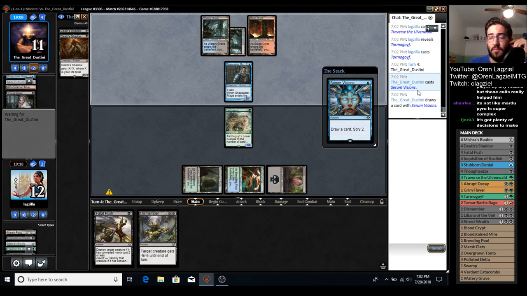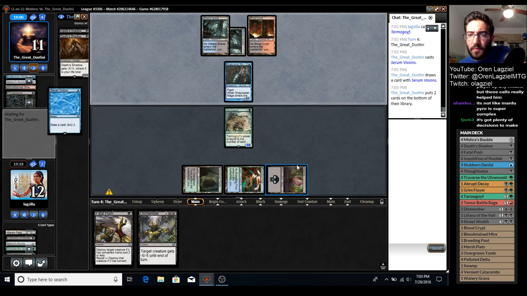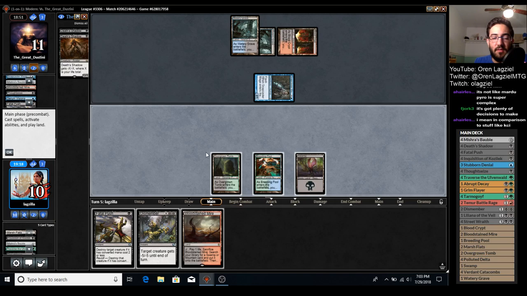Let's see how our opponent scries here. Two to the bottom, always good to see. Oh god, they drew another Fatal Push. Come on. I guess we can hold the land for Kolaghan's Command.